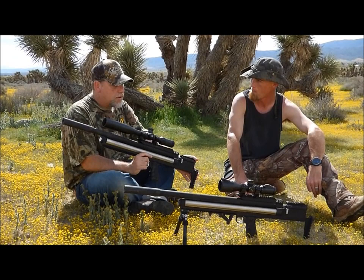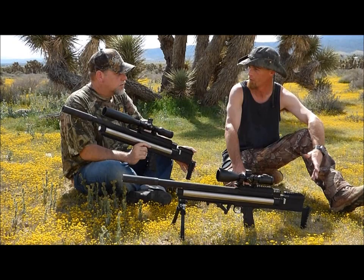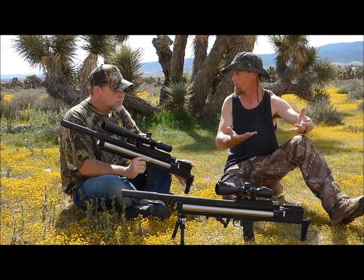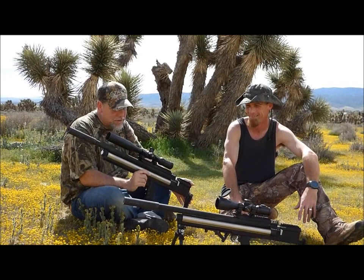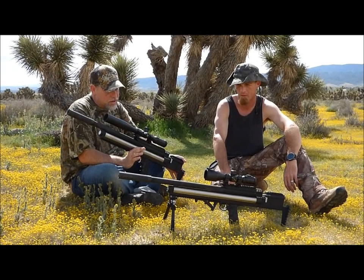So that's very competitive with a lot of the others. You're in between Korean guns, where you're wishing for a little more power and a little more refinement, and the European guns where you pay, they're expensive, you get quality. And this is exactly right. This is completely American made, and everything is top-notch quality.